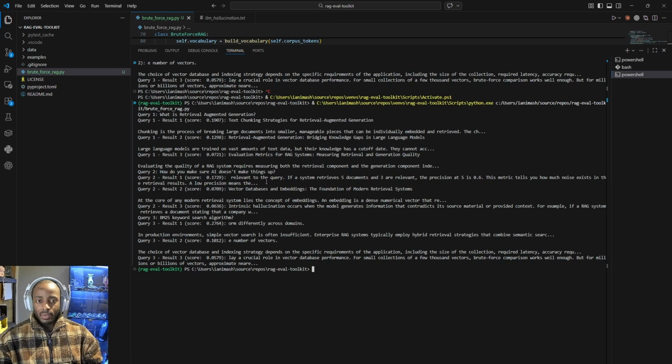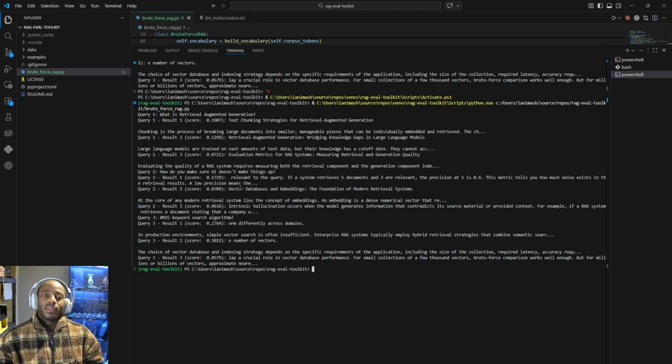And if we look at what was returned, it really doesn't tell us how to make sure that the AI doesn't make things up or doesn't, quote unquote, hallucinate.